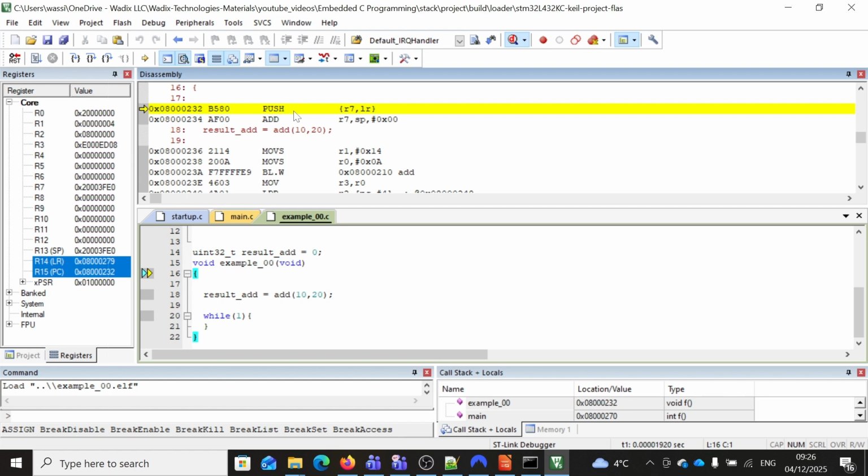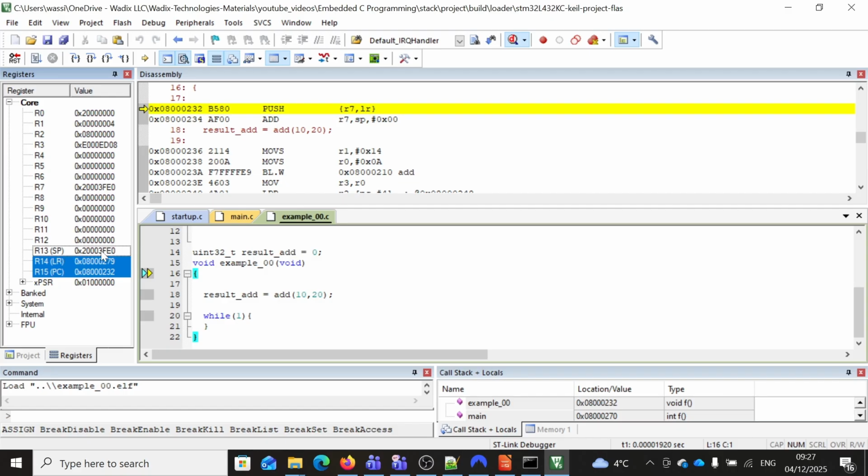And then later on, once we are trying to return out of this function, we'll need to pop up those saved registers. So this is one of the main use cases of the stack area. It will be used to back up and restore the content of the different CPU registers to be used within the scope of a function. Now, this is the value right now of our stack pointer the moment we jumped to this function.